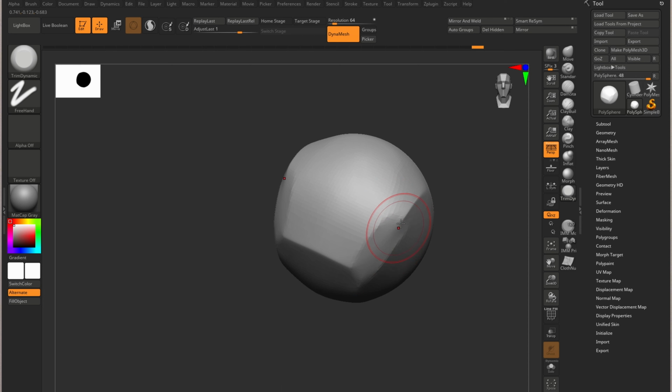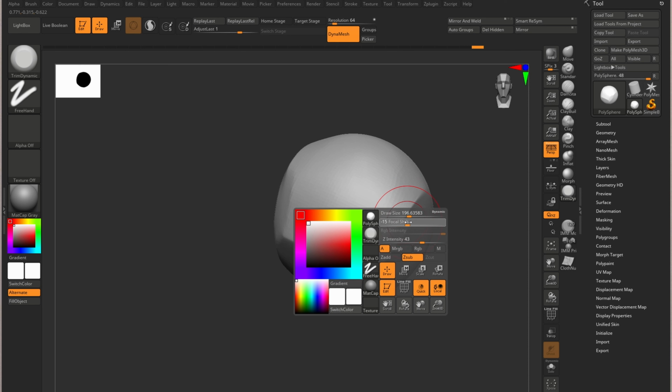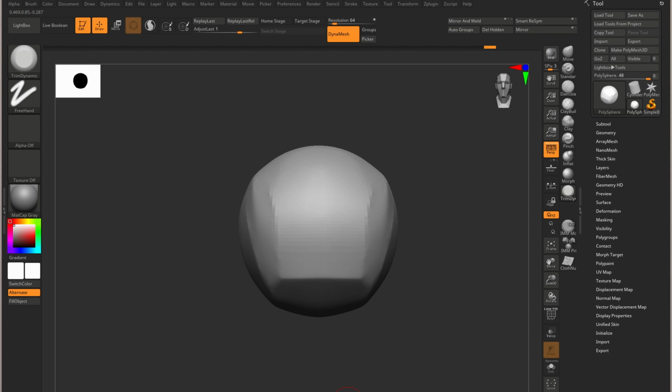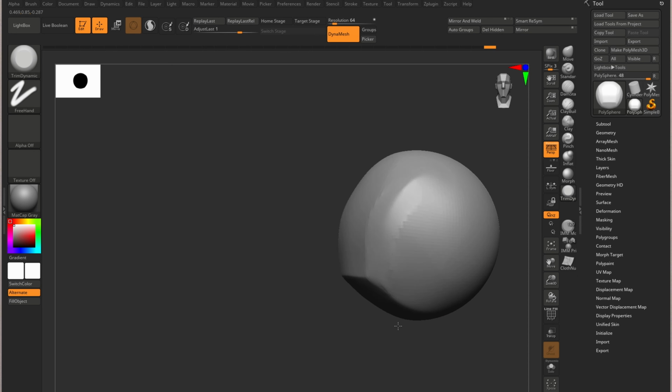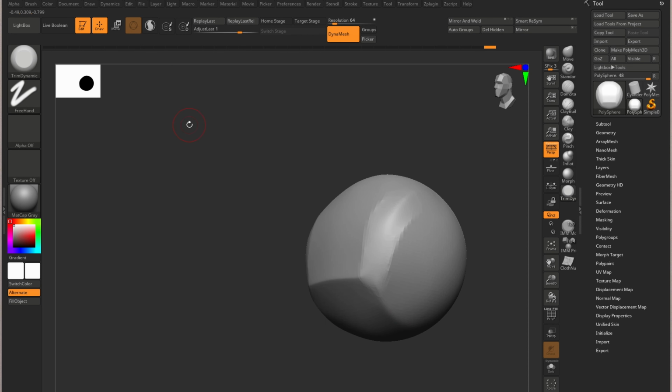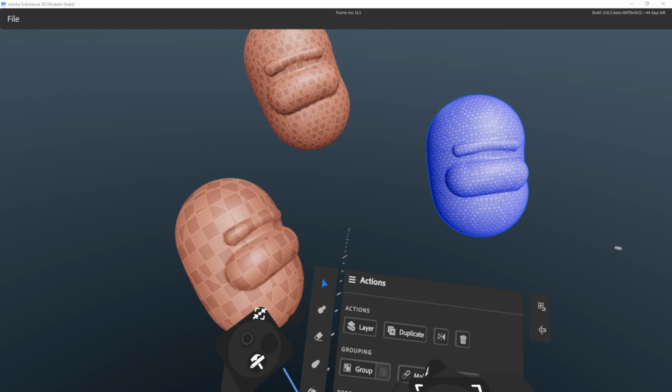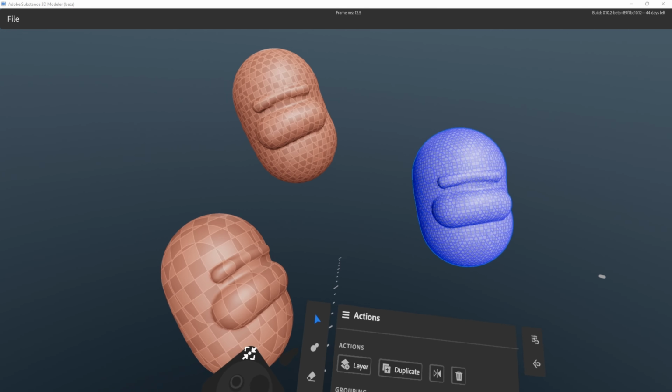So this already exists in the software. It would be great if we could have a focal shift adjustment, the softness adjustment, on the smooth brush, so we could have a hard smooth. And on top of that, when I go up in resolution a little bit, I find that this smooth brush is not strong enough. So you can see the different size of squares. There are very tiny squares on my last one.